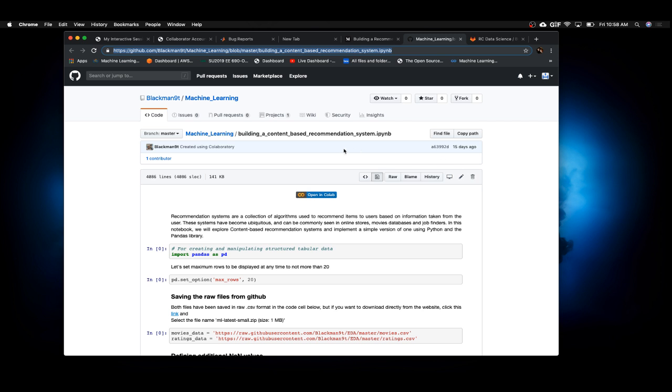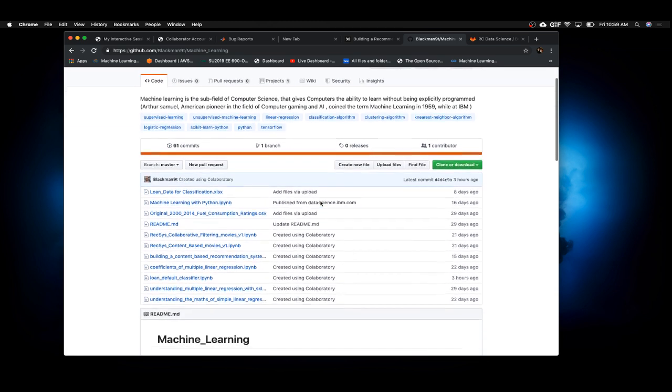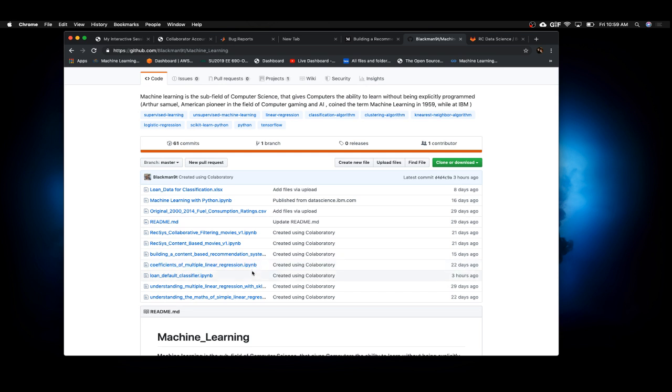But in order for us to use this, we need to get it into our Jupyter environment. So I'm going to come here to the main repository. And so this is what I was talking about. He's got several other notebooks. And we're just going to clone the entire repository. So first things first, we need to set up a job in the job composer to do the git clone.